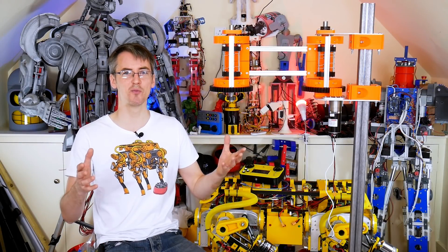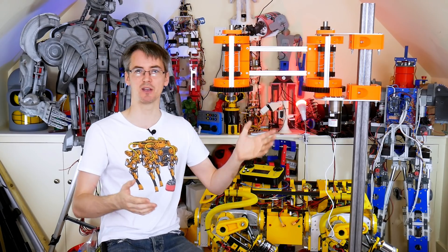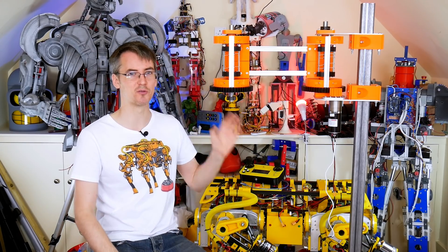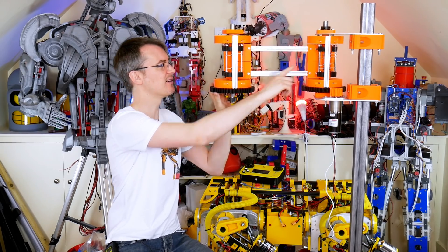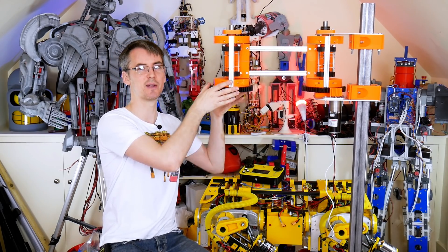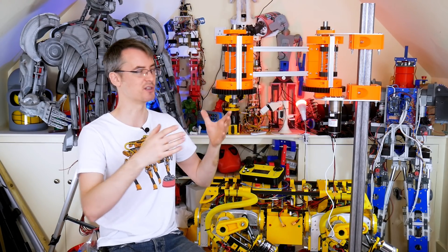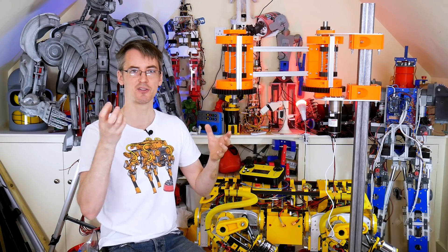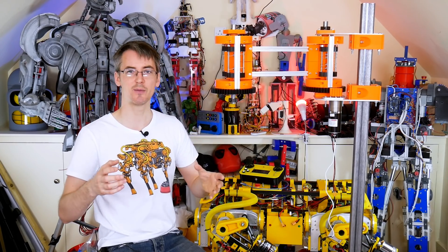Hello, it's part three of the robot arm project, which I've got just here so far. We've done quite a bit of work in the last two episodes. This is going to be a force-controlled robot arm, which means we've got these flexible sections with springs inside each of these hubs. That means we can train the arm by driving it — it knows we're moving it, so it can measure the force applied to each joint. The motor can catch us up, then we can store that position and move it from position to position. That's how we can train it.